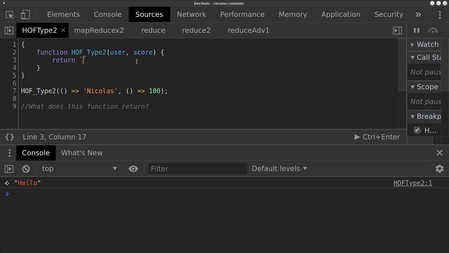So $ sign first, curly brackets, then the function, invoked. Nicholas's score is, $ sign, curly brackets, score, invoked, close curly brackets, something like that.